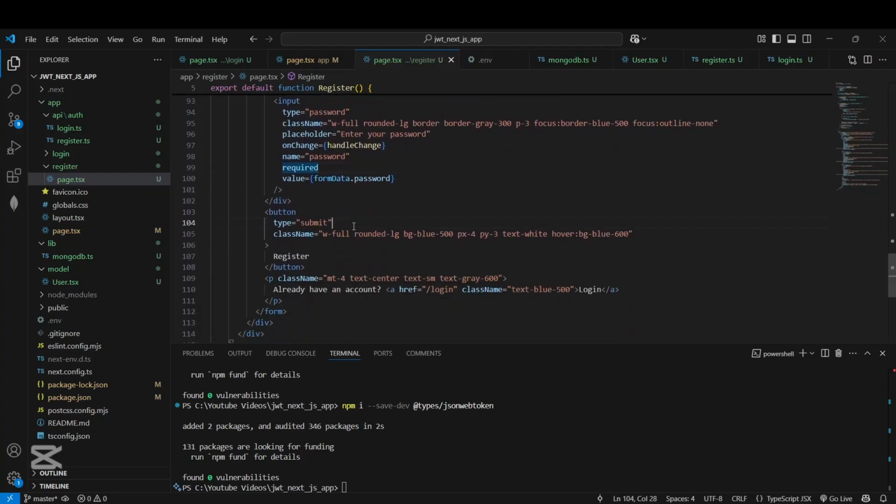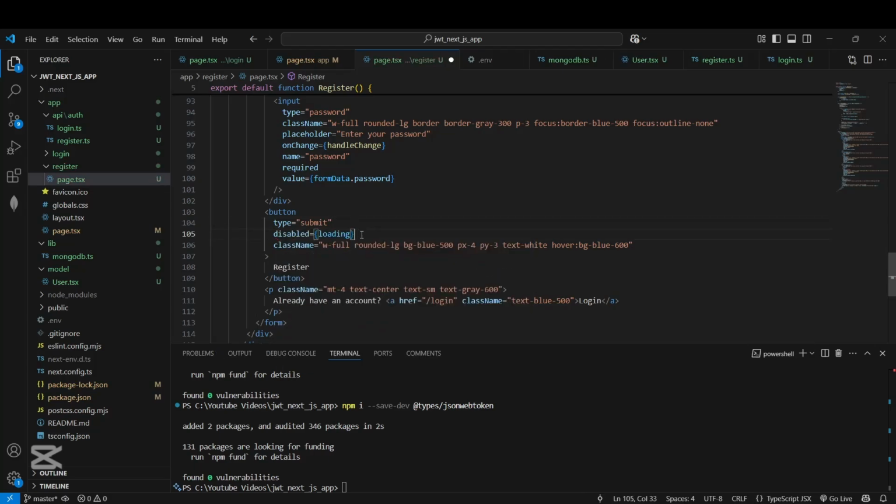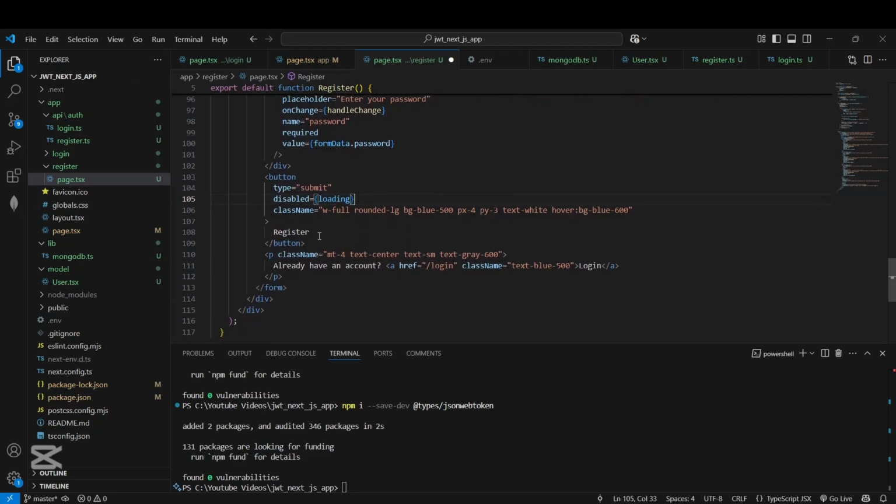Our button is already type submit, and we can set it to be disabled while we have loading. And we can also replace this register text with this if it is loading.